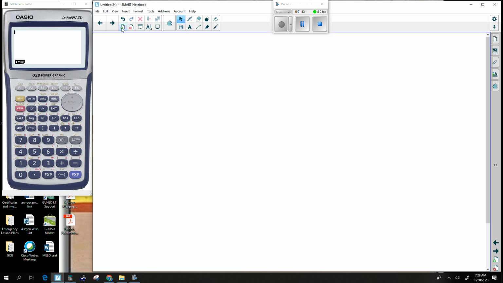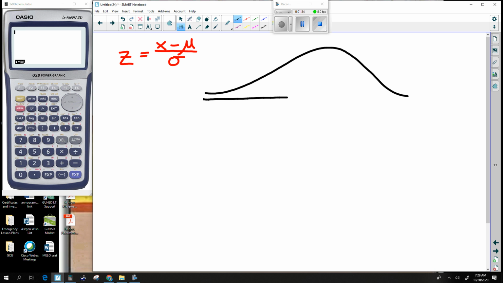All right, going with formulas that we should already know, z is equal to x minus mu divided by sigma. What that does is give you a z-score with which you're able to look up an area. So again, an example: you have this curve, and you have x, z, and area, and say you have this value right here, let's say it's 5, whatever the value is above the average. And I want to know the area to the left of it. So I turn that into a z-score.